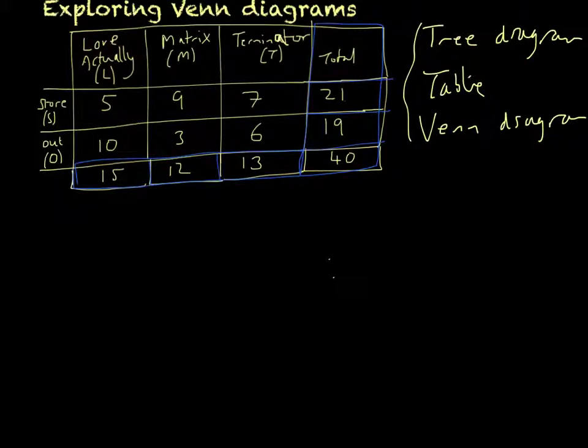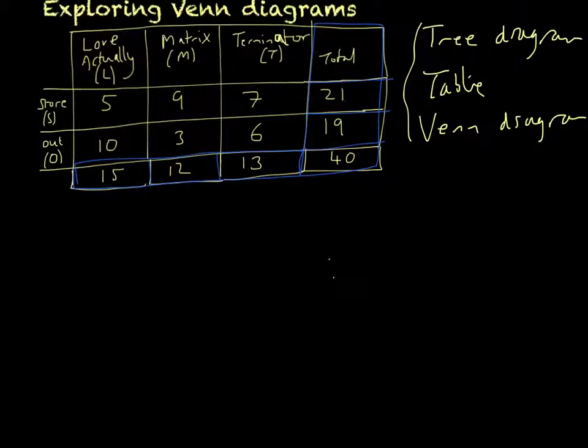So let's imagine, like in all statistics, that someone's opened a small business. Let's imagine, before Netflix and stuff was invented, that a family has just opened up a video shop. These are the three main titles that they've got: Love Actually, The Matrix, Terminator. Obviously nothing to do with my favourite films. And some of them are in stock to be rented, but some of them are actually being rented at the time, so they're out on loan. So you can see there are a total of 40 videos, and 21 of which are in stock, and 19 of which are currently out of stock.